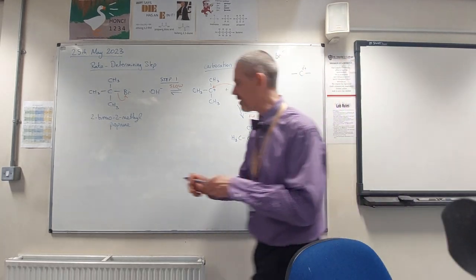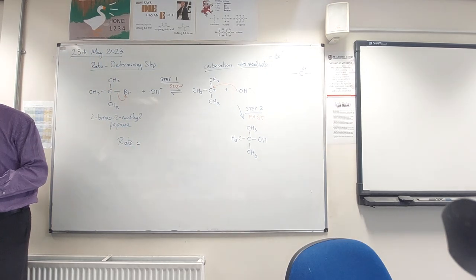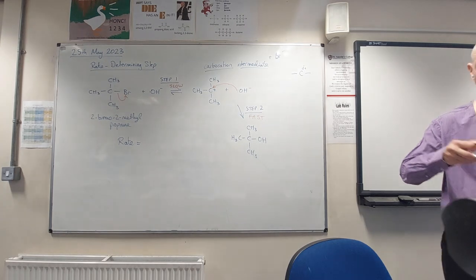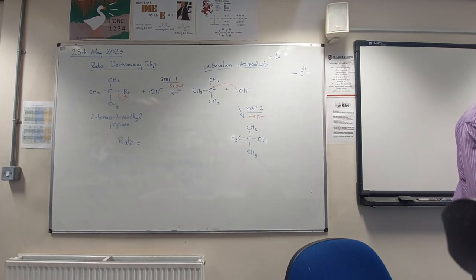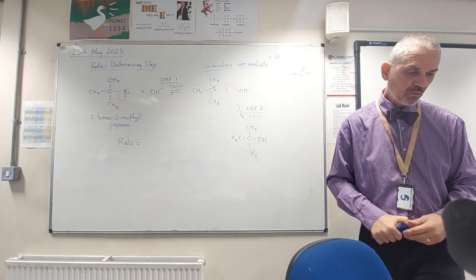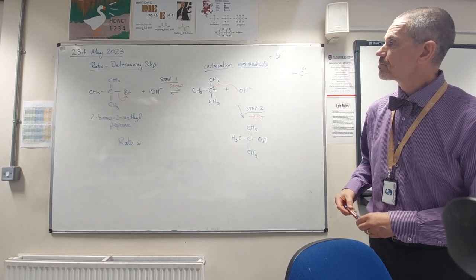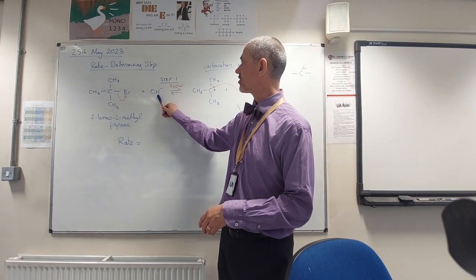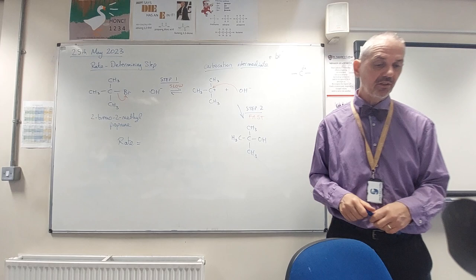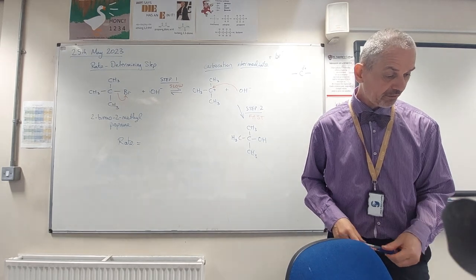Okay, right, let's get back to the point of this, which is the rate equation. Could you write for me, please, the rate equation for this reaction? You can either use sodium hydroxide, or as we talked about last time, you could write OH minus in the rate equation. That's acceptable. I haven't actually given you the overall reaction equation, but either would be fine.